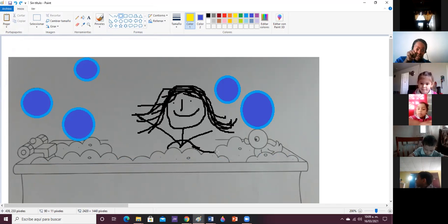I draw myself taking a bath. And now draw yourself. Te vas a dibujar tú mismo tomando el baño. Draw yourself taking a bath. Okay, this is my hair. Este es mi cabello. I draw myself. This is my hair.